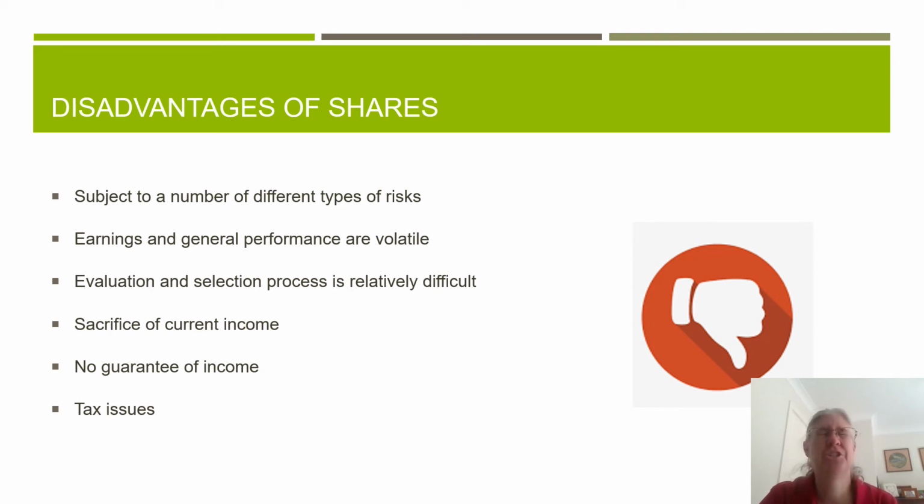It can be hard to choose. There are a lot of tips out there. I don't recommend getting the hot tips off the newspaper or from your friends at the barbecue. So you've only got a certain amount of money and you have to pick. You have to give up your money to be able to buy them. So there's no guarantee that you're going to get dividends. There's no guarantee that the value of the share is going to go up at the end.